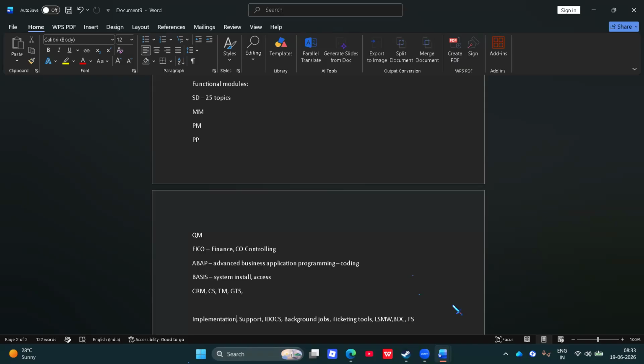Yes, once again. Sir, have you covered SD for HANA migration? See, I will explain SD S4 HANA. S4 HANA migration means data migration, like customer master migration, material master migration, and transactional data.